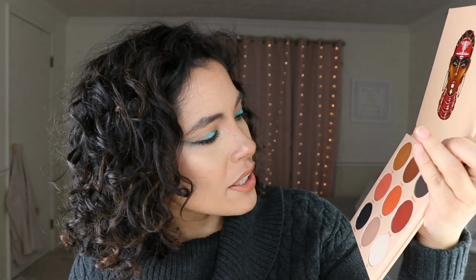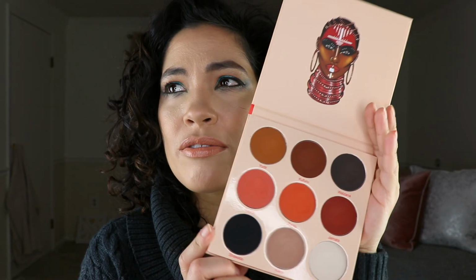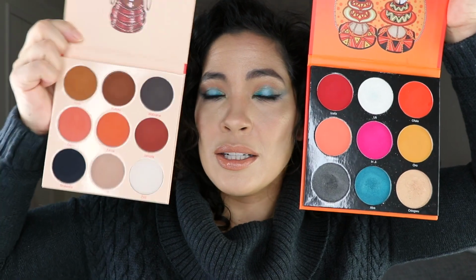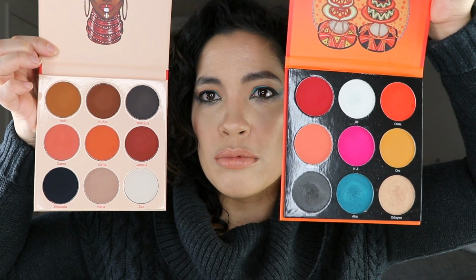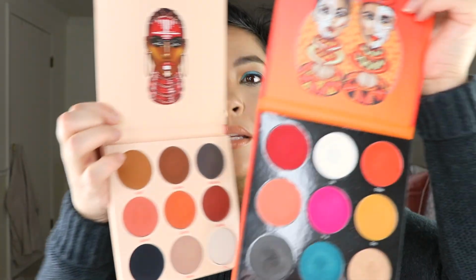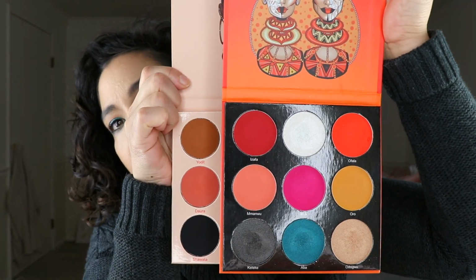I think the colors are unique and interesting. They're kind of muted. They almost remind me of khaki toned colors, earth tones. To me, this is very fall oriented. I also think the Festival one that I picked up is very fall oriented. Halloween, more just general fall. Look at those 2 oranges in the middle, right. Dara and Minanu, they're very similar. I guess this one's lighter than this one. I'm trying to make sure I'm in focus.